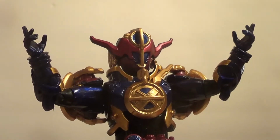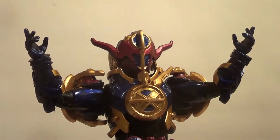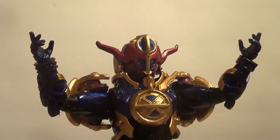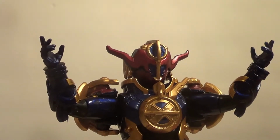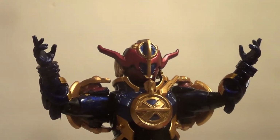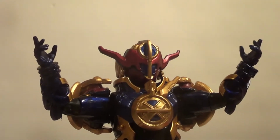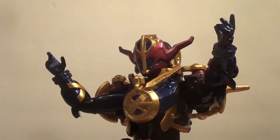So what are my final thoughts on the Bandai Japan Rider Kicks Figure Legend Rider Series Kamen Rider Evol Cobra form? I love it, dude. I actually really like it. I really like the Legend Rider series. The Armor Rider series I only have one of, and I wasn't super impressed with it. But the Legend Rider series they put more work into because they don't have to do the gimmick stuff. So I really, really like it. I think it's great, you know?